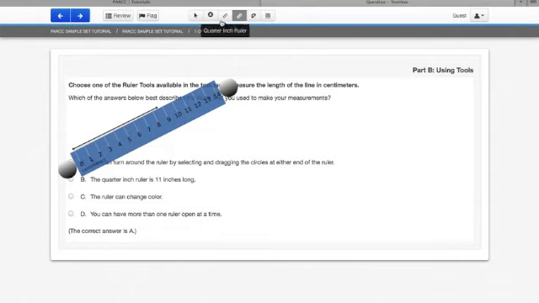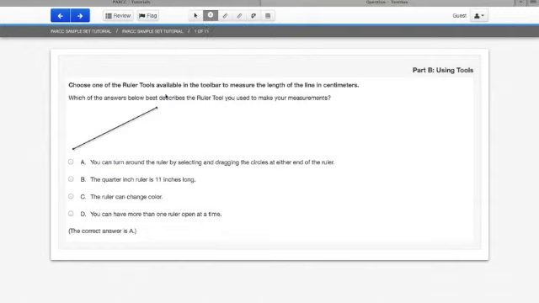The answer eliminator is a tool that will always be available for students. This tool can be used to cross out answer choices to help students through the process of elimination. Once an answer choice is crossed out or eliminated, students can reselect those choices to remove the red X. When a student is ready to select the correct response, they will need to click on the pointer button to remove the eliminator tool.